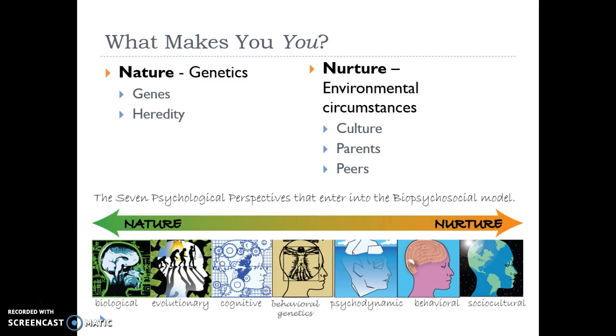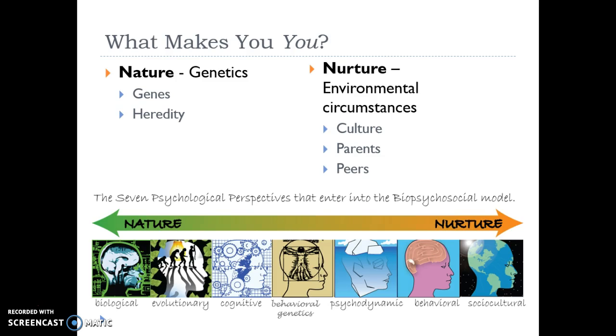While the evolutionary perspective is looking more at how we are products of our shared human evolutionary past, not so much just your mom and dad or your grandparents, but going back hundreds and thousands of years, how have we maybe through natural selection adapted to our environments, and how has that shaped our genetic code? So that is also on the nature side of the spectrum.